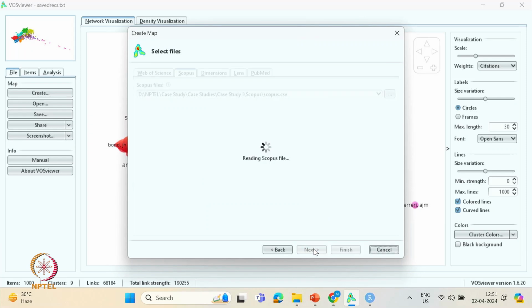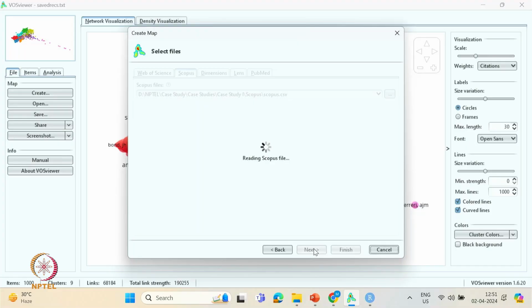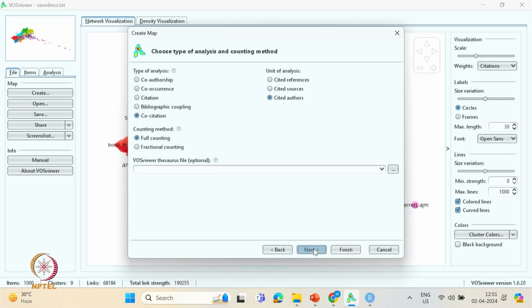Reading this corpus data also takes a little time. It always depends on the number of documents contained in the CSV file. We have imported the data of the National Dairy Research Institute, which we downloaded from Scopus, to the OS viewer.